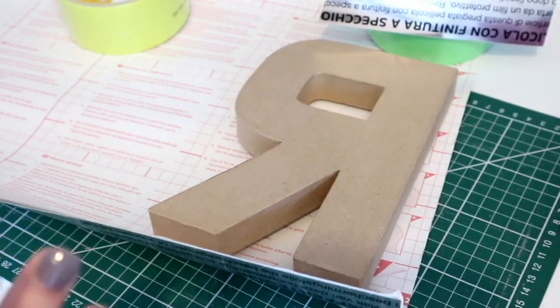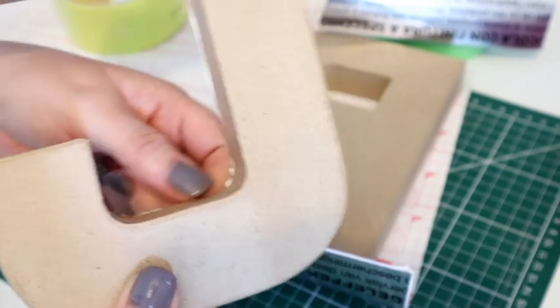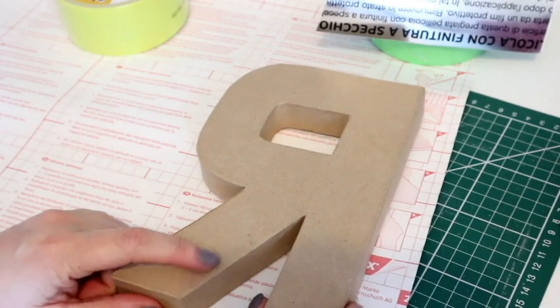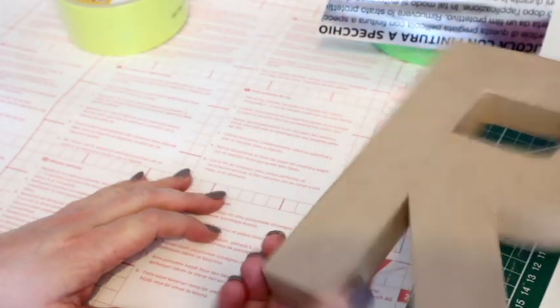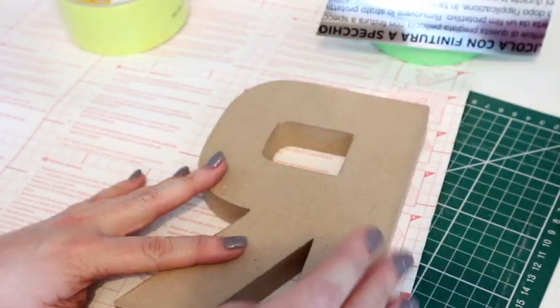So pretty straightforward, definitely famous last words. If you hear me say that again, slap me. So the letter C was a little bit more fiddly because I had some excess over the edge, and it was really hard to cut that off. However, this time around, I'm going to go around it with a biro so that I get right in there and then just cut a tiny bit away from the edge. If you are doing letters, remember to flip reverse your letters so that when you cut it out, it will show up the right way.